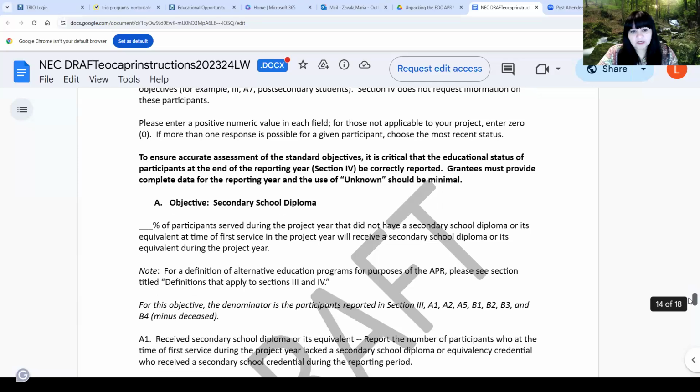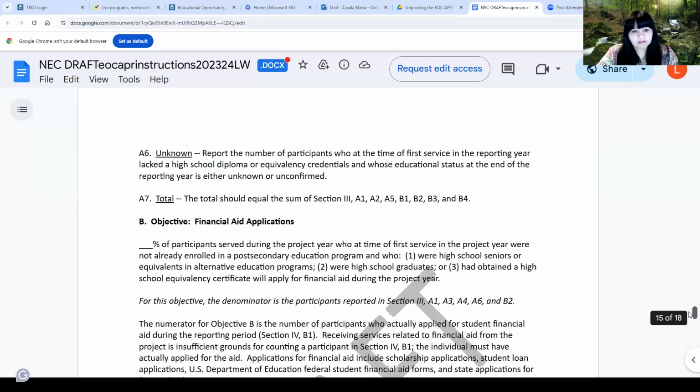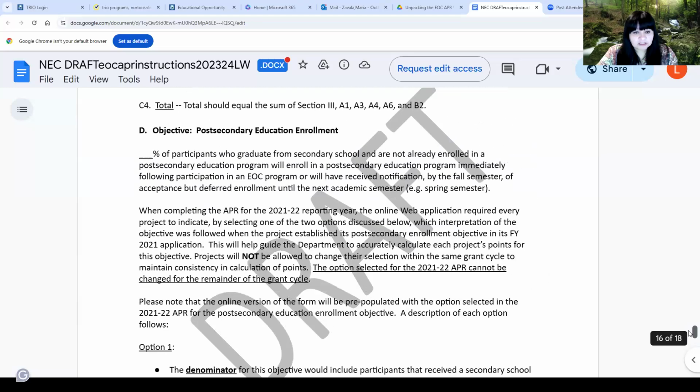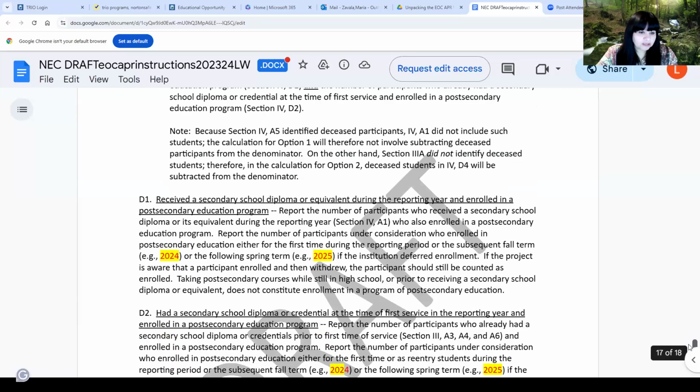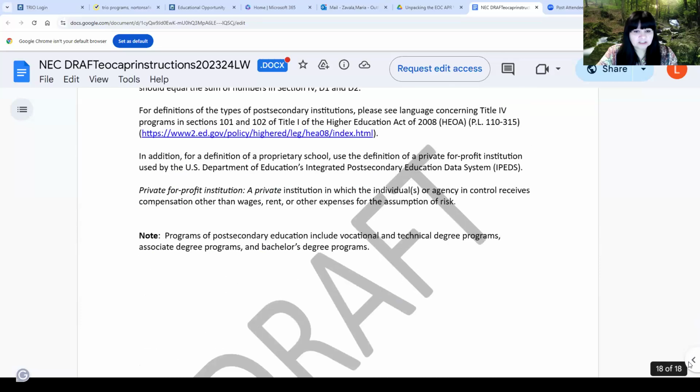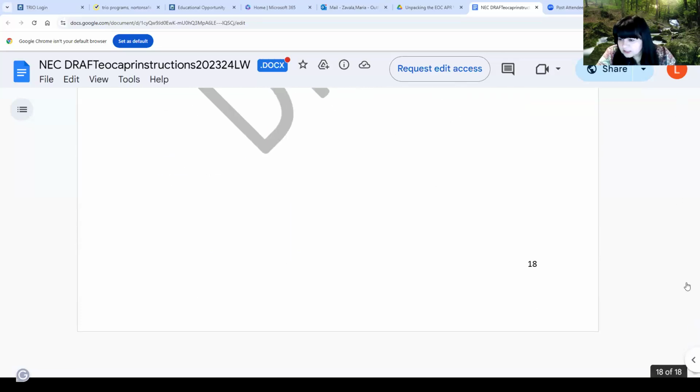Okay, so some things, we've looked at these objectives, but I think what's also helpful in the instructions are the definitions. And so once you get past these instructions, look carefully at those definitions. Know the regulations if you have a question about who you're counting as a participant. But also know that when you say they're a participant, if you're ever audited, then they would say, well, where's the documentation to support that?